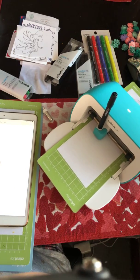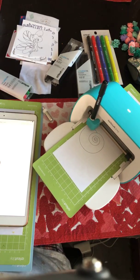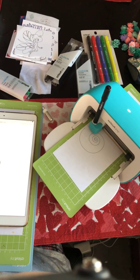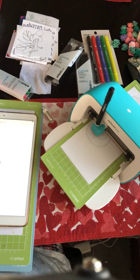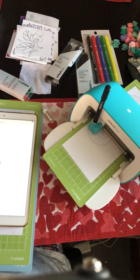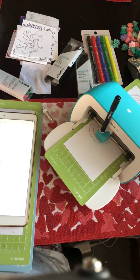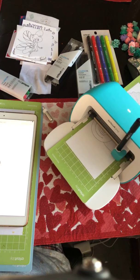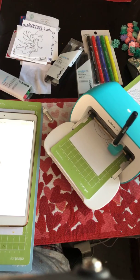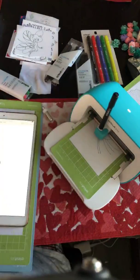I was given this machine because I am what's called a Cricut product expert. It's a program they've had for years, but there's just a handful of people throughout the country and in Canada that they selected years ago to help them with promoting products. We're not employees of Cricut. We are kind of like what they would call a brand ambassador. I don't get paid, I'm not a paid employee of Cricut. And so pretty much my opinions and my thoughts are my own. They do send me products from new releases and things like that, but it's not like they're saying, here's this much money, will you promote our new product. So for me, I did get this for free, just so you know.